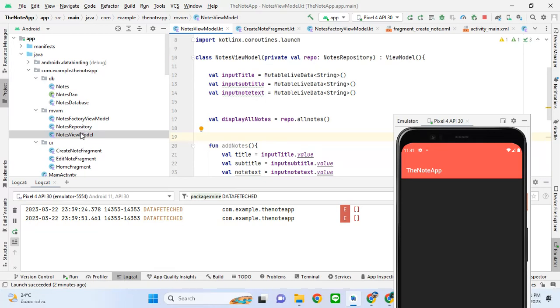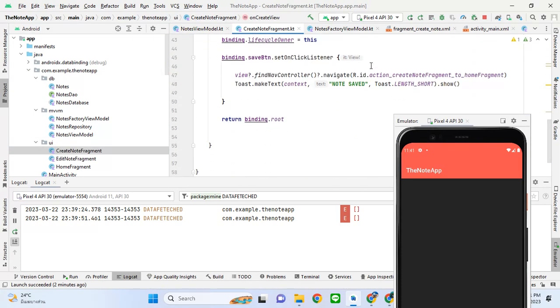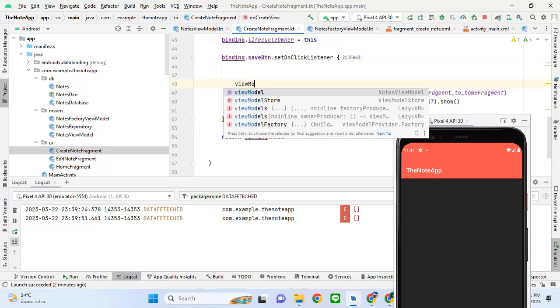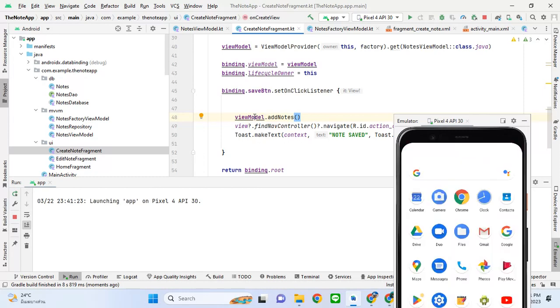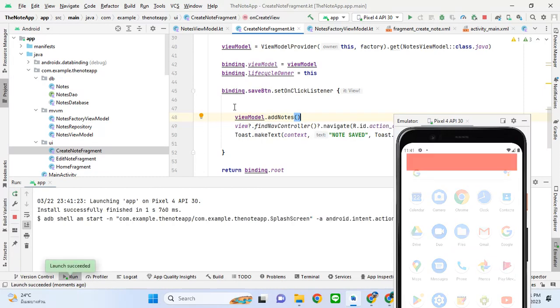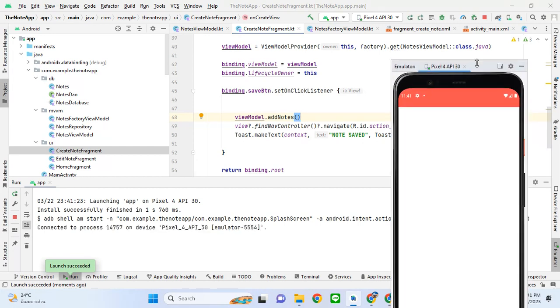What I'll do here is, one thing we forgot to do is the use of this method. So in this one, the reason I had initialized the view model, okay. The note was not saved, even though it showed saved because the save button was successful. But the actual method of the view model where it was adding the notes into the system was not executed because we did not call it.